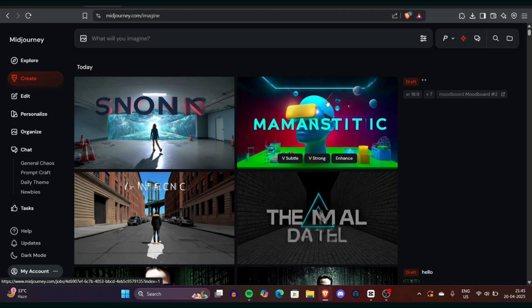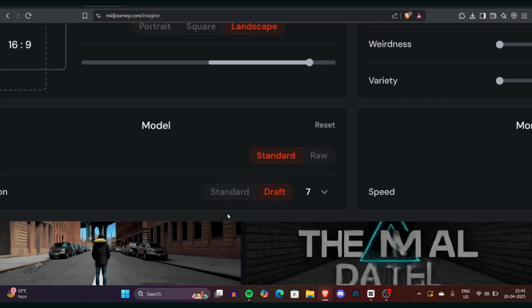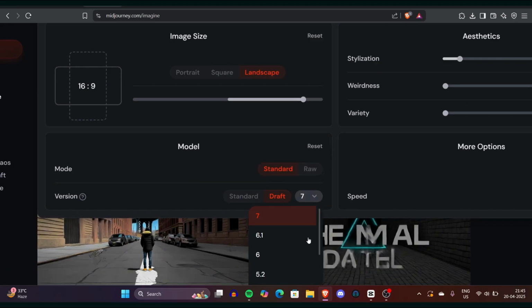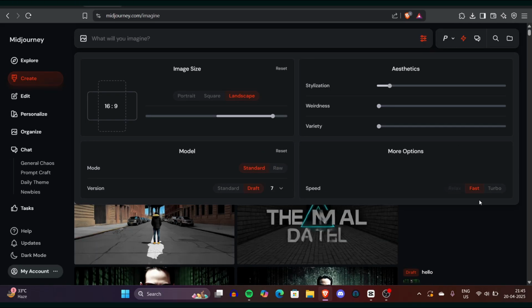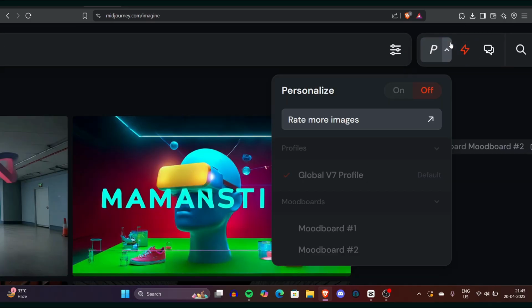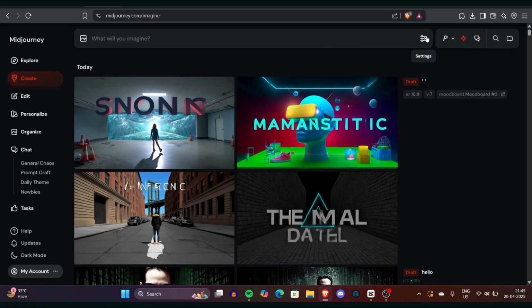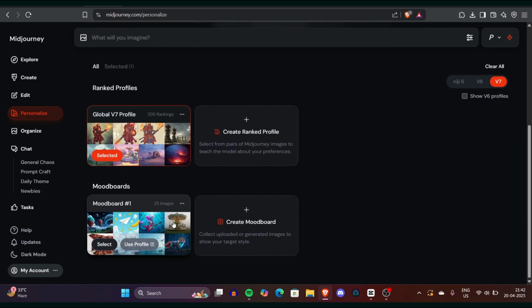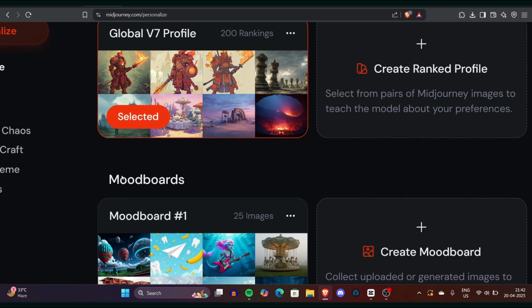Okay, if you want to replicate this image in a faster way, simply go there and click on draft mode, and that's it. You will see much faster replication. If you don't want draft mode, simply disable it and click on the standard button, and you will see a slower but more effective way. But I would always say go for draft mode because it's much faster and cheaper. It takes fewer credits.